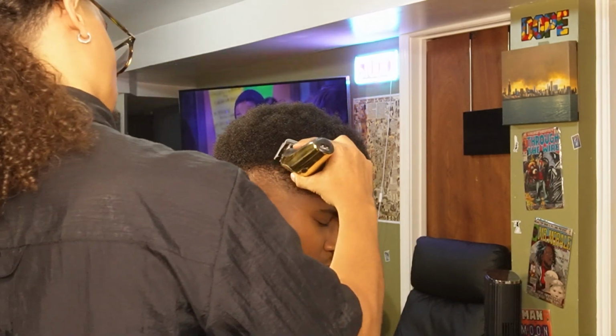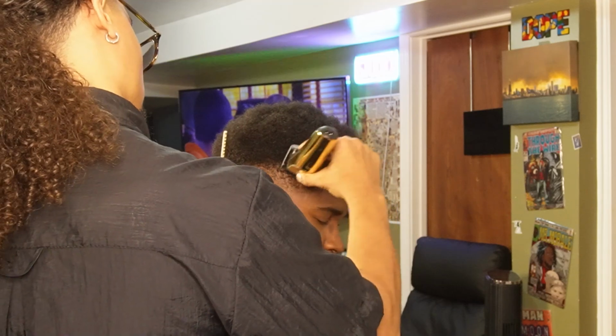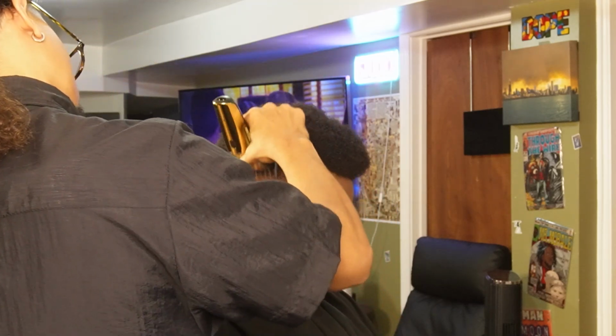Here I'm switching back to my 1.5 guard and I'm going to go with the grain as much as possible without debulking too much of the sides.